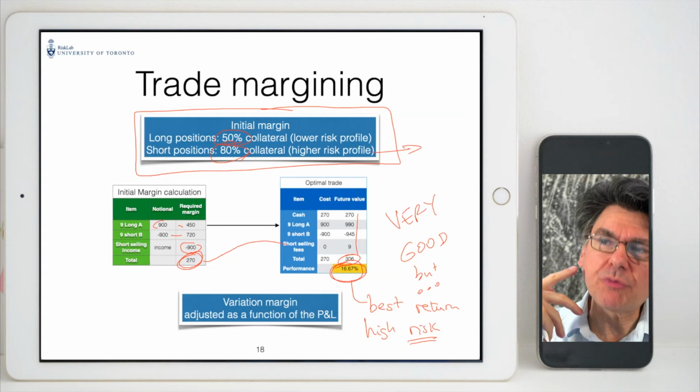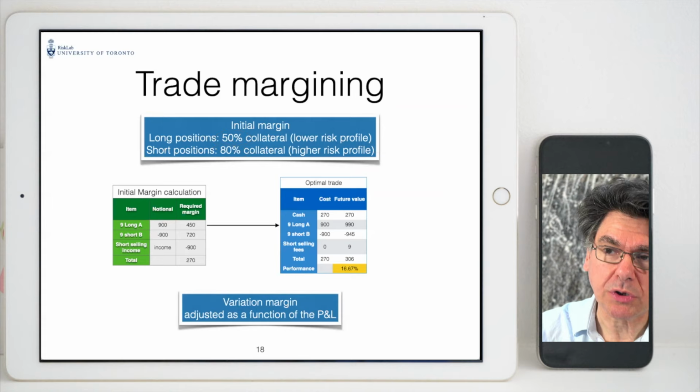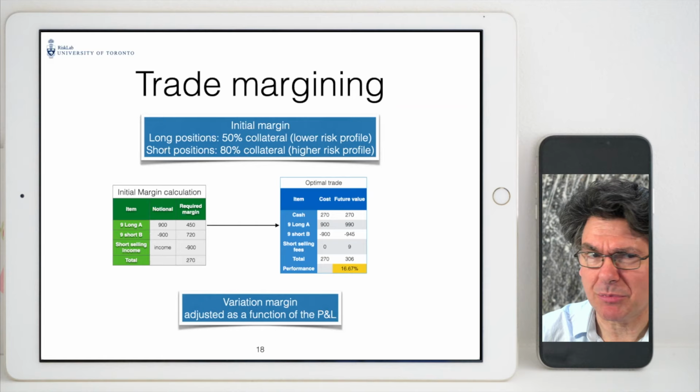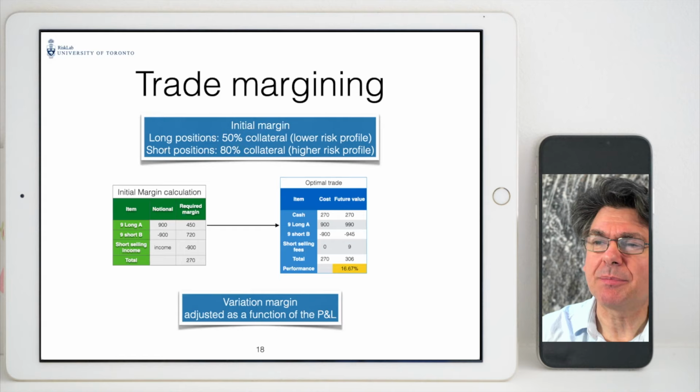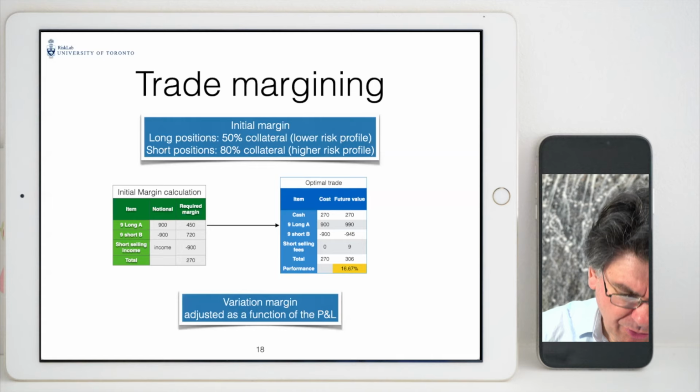I'm going to repeat some of these concepts from trade financing because they're very important. It is another way of doing leverage. Maybe I'll make some connections between this and your assignment number 3, which you have already done by then, and then we can connect it with how people trade stocks long and short, okay? And I'll show you some historical examples too. So I think we've covered a lot of territory today.